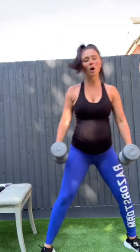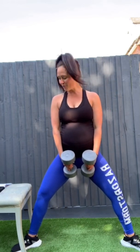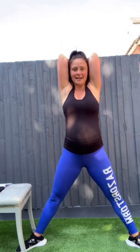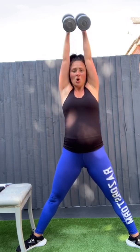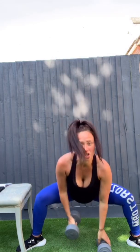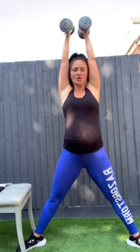So we've got that squat position, so that tricep behind the head. Again, we did this in the warm-up. We drop down with the weights, bring them up, and then we're going to take them back. Elbows are in tight, all the way up again. Keep going. Option, go for maybe one weight. If that's still too much, no weights. Just go through the movement.